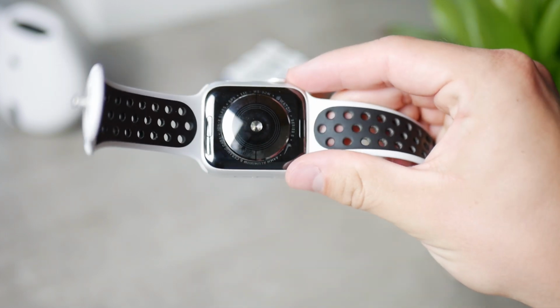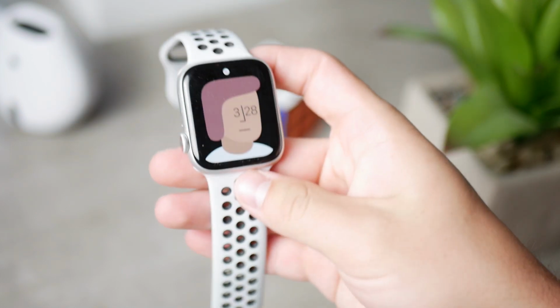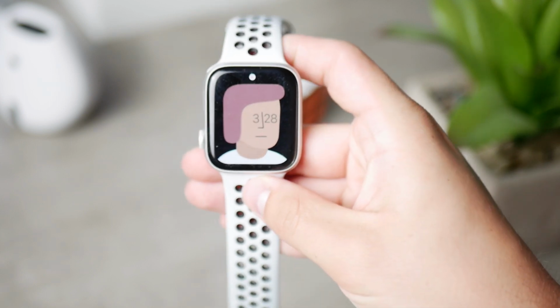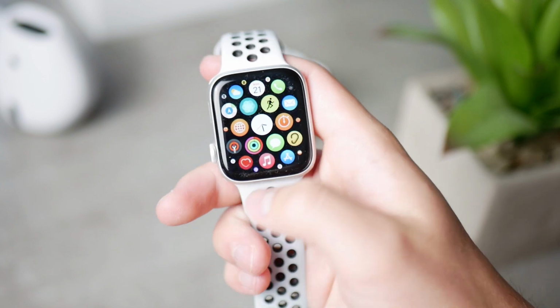WatchOS 7 itself is only supported on the Series 3 and above, so those people running Series 2, 1, and the first Apple Watch will not receive this update.